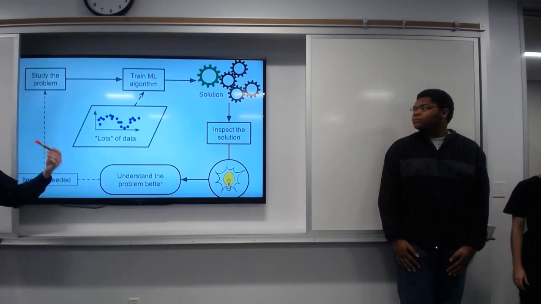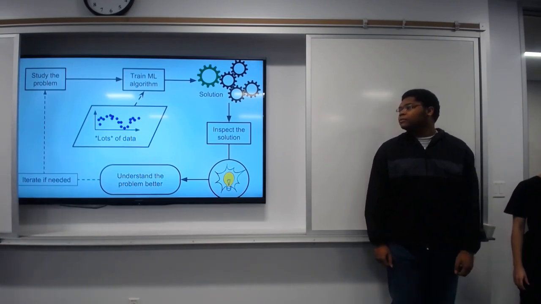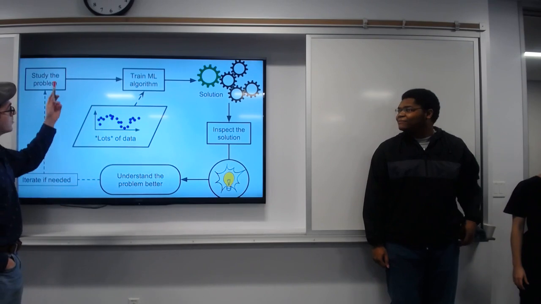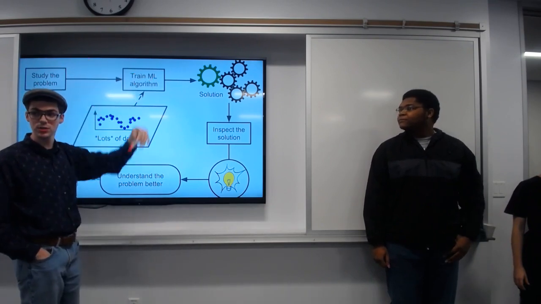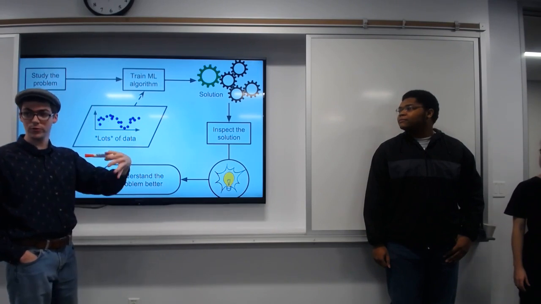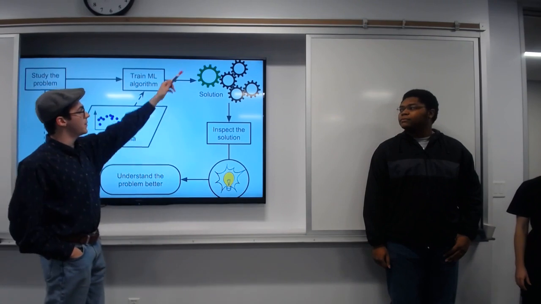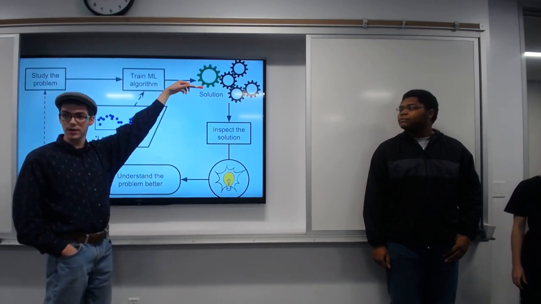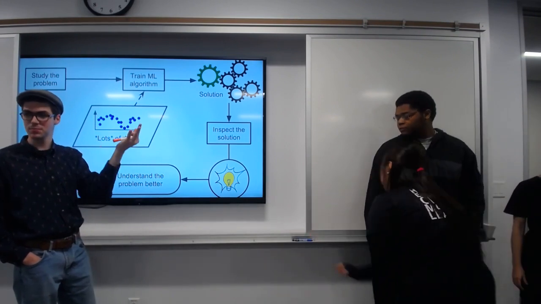You tell it what you want to find inside this data. Maybe it's that bird in that photograph. You want to identify birds inside photographs. I don't know, that's a stupid example. So you tell it what you're looking for. You give it a system to judge how close it is, whether that's feeding it whether the photograph actually had a bird in it or not, or something to that effect. And then it just kind of sits there and crunches on it and comes up with a model that it figures basically describes the data.